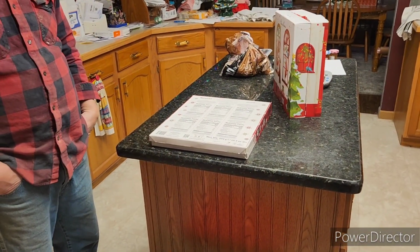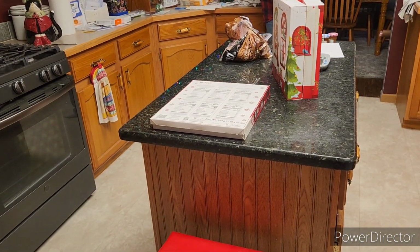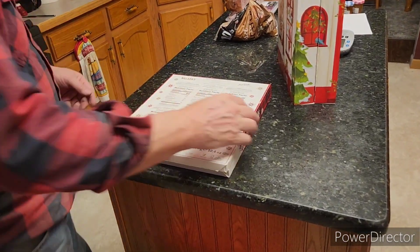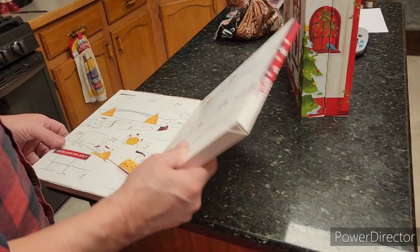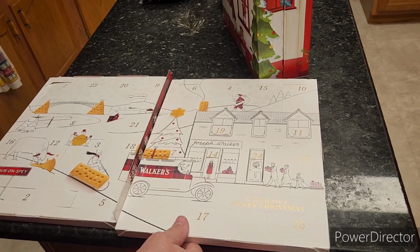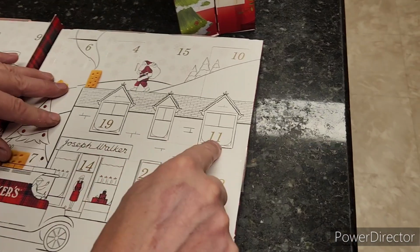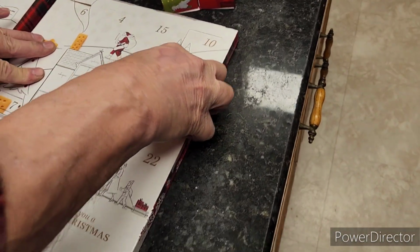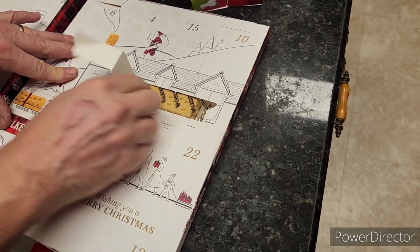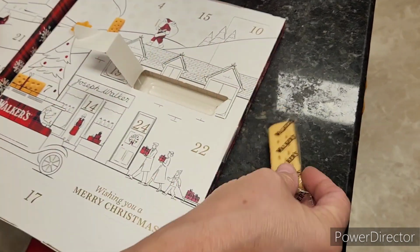All right, Mr. Jerry. Guess what day it is? Day, let me guess. Day 11. Day 11. Pretty soon you'll get used to not having to do this. Okay, day 11. 1, 9, 8, 10. Right there, 11. Wow. Seems like there's a lot of those long finger ones, isn't there?